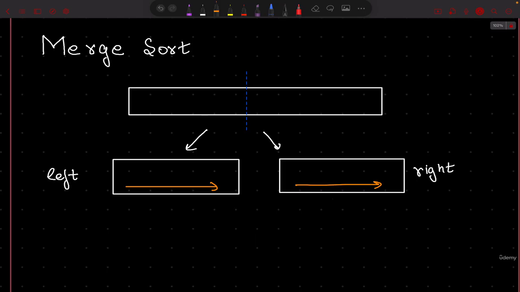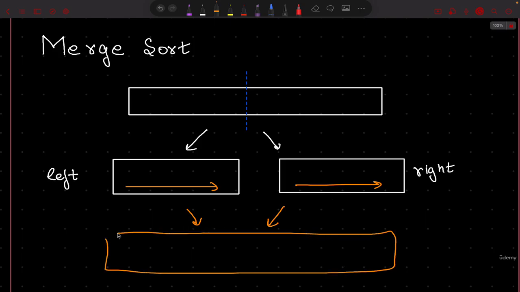Next, I now have two sorted lists, left and right, and I need to make a third list which has all the elements of left and right, but in sorted order.